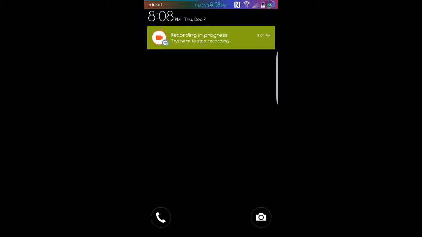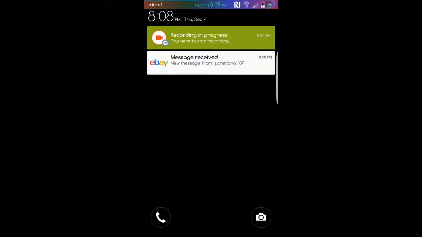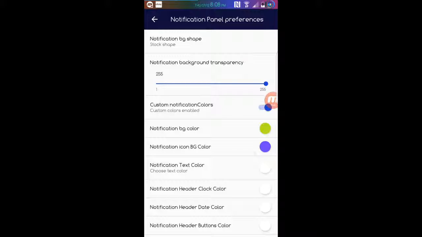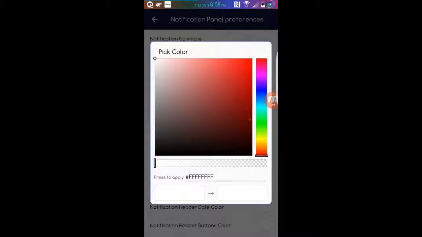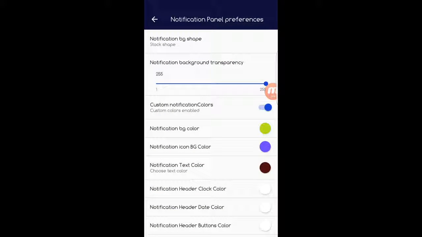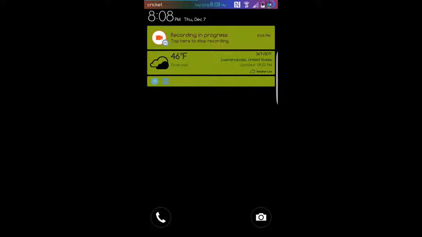So whenever you make a change, it'll automatically restart the system interface rather than you physically rebooting the whole system. It's just easy, it automatically restarts. So, and then the notification is white, so you can change something, and it restarts, which is much quicker than restarting the whole cell phone. So now you can see it's changed.